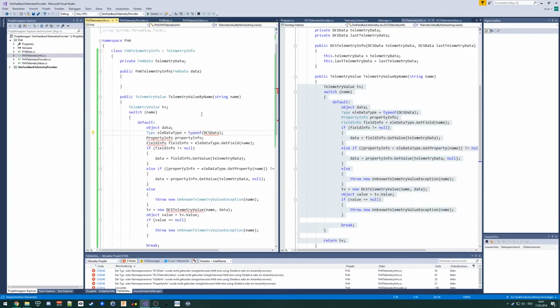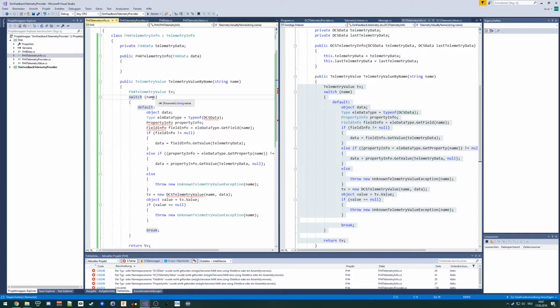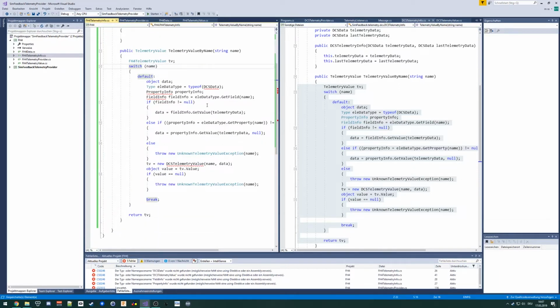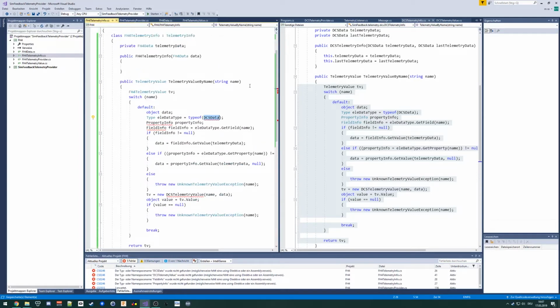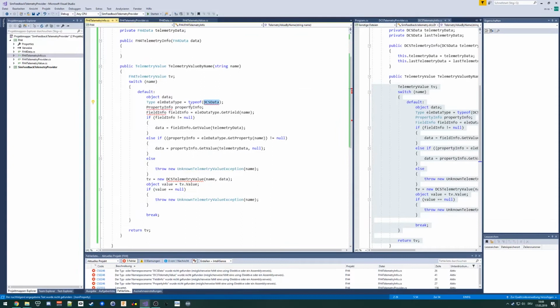Okay, let's have a look at this method. So first we need an object where we can store this value into. It's a telemetry value, and here we call it Forza Horizon 4 telemetry value, TV, and we're looking for this name. This is not DCS data, this is Forza Horizon 4 data, and this is the property info.